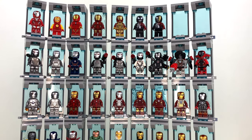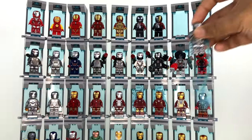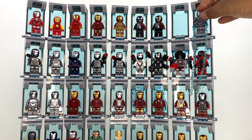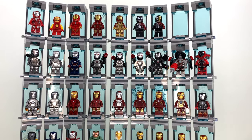I've got two empty slots here. I was thinking about putting in Detroit Steel or maybe Whiplash from Iron Man 2, because they're also Iron Man-adjacent characters, so I think they would look good in the Hall of Armor even if they don't really fit with the aesthetic. I also kind of want to add Ultron and maybe Vision to this Hall of Armor on their own separate row, so I'll figure it out.